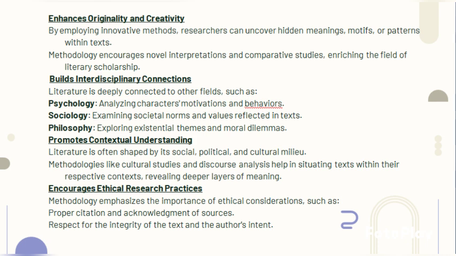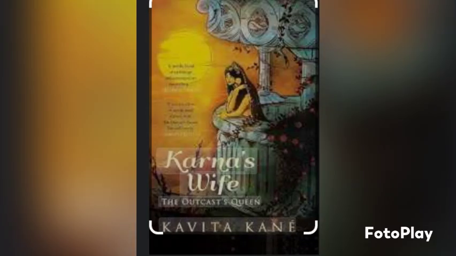It also encourages ethical research practice. So researchers should be very ethical, for example, proper citation and acknowledgement of sources. It should be a proper citation, because there may be a scholar following your own theme, who may find your thesis very effective, so he may use your citation. So it should be an ethical process to give your citation properly, and it should be true. And the next thing is respect for the integrity of the text and the author's intent.